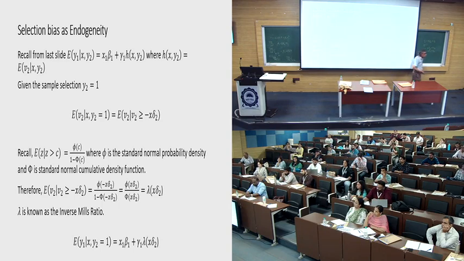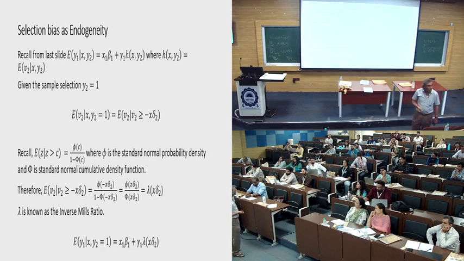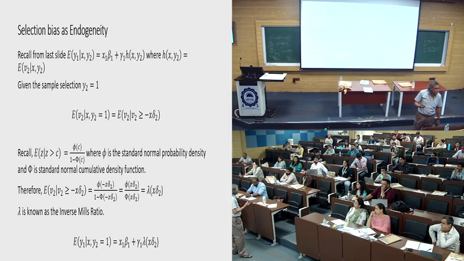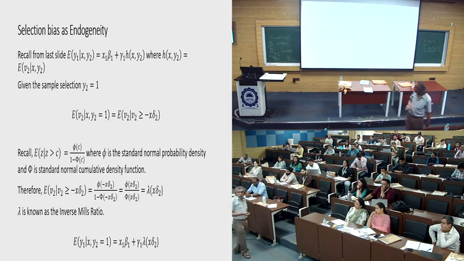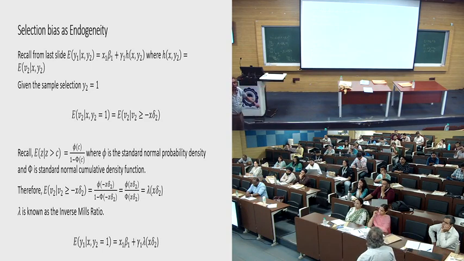So in practice, I run the second stage regression. I get the prediction of the second stage regression, I get the density function, and I get the distribution function. I take the ratio of the two and I include that ratio as an added explanatory variable in my first equation. Hence I correct for sample selection as well as endogeneity, which arises because of the truncated sample. Clear? And that's what I do: I run the regression of y on x plus that inverse Mills ratio, which is lambda(x delta 2). Clear? Fine.